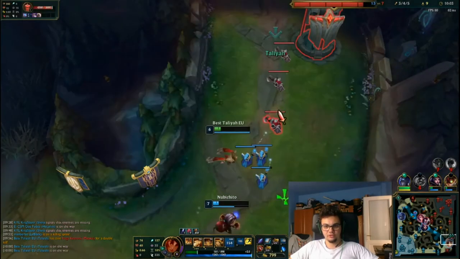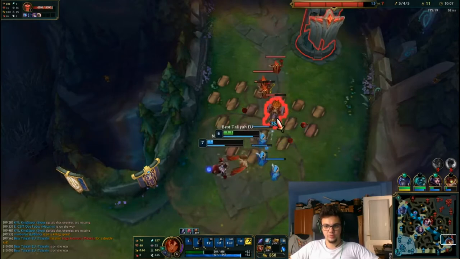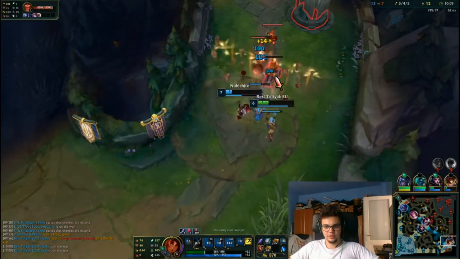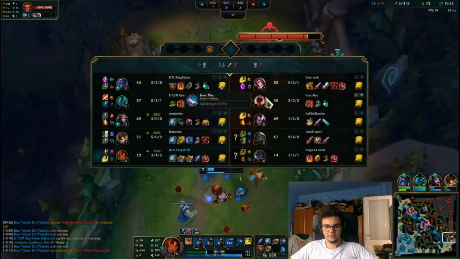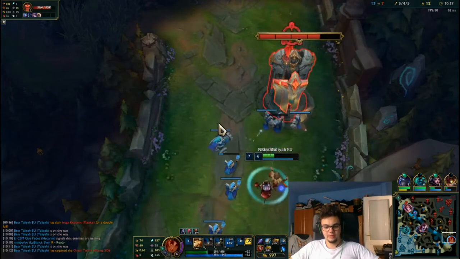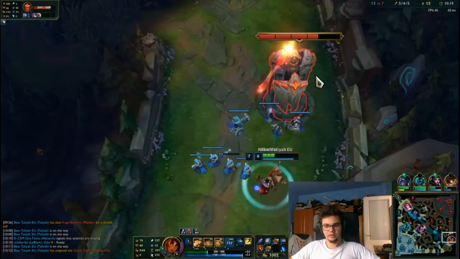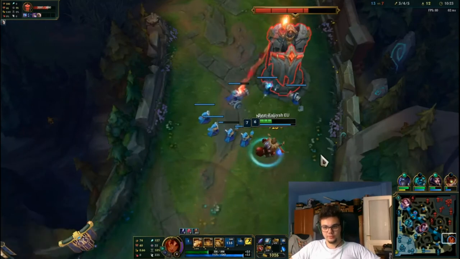Because I see three of them are dead and two of them are on the top side. I don't care that I still farm. We need to fast push this so that we get plates, and we can get this as much as we want. So we are now doing exactly fine, and we can get one more plate here, and then back off, and he will not reach it.